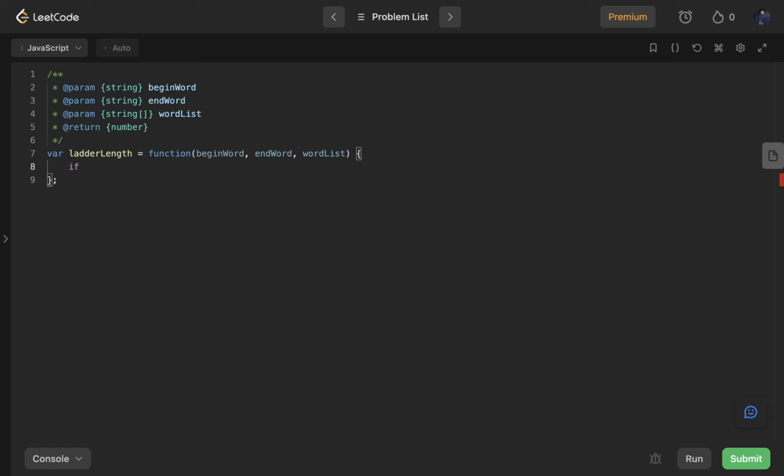So for that, we'll write if not word list dot includes end word, we'll just return 0 as the answer. Otherwise, we need to create an adjacency list first. I'll name the variable adj list. It will be a map.